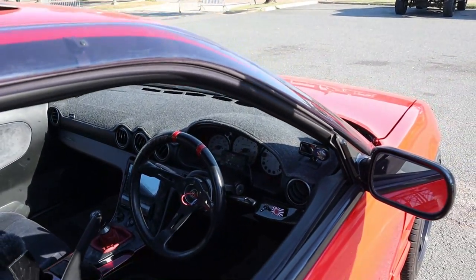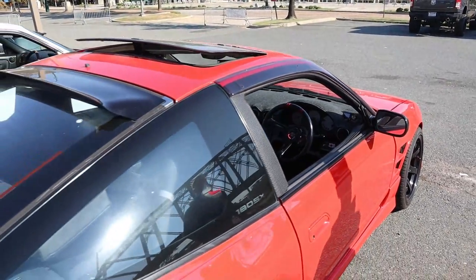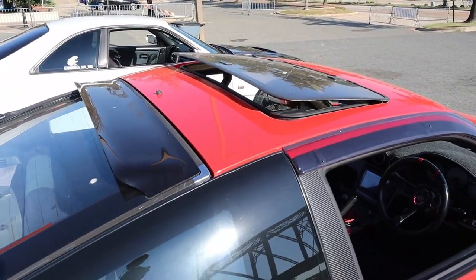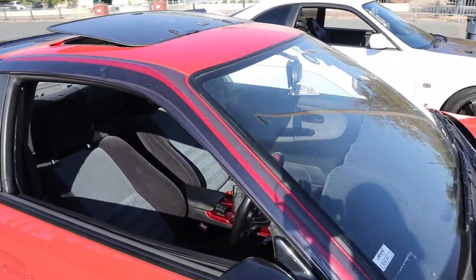Oh, it's perfect. Shifting. So it knows. It knows exactly. So the ECU knows. ECU knows. Speedometer doesn't. Okay. I love this little roof wing here, the sunroof. Well, I guess technically it's a pop-top moonroof. The rain visors. Really clean.